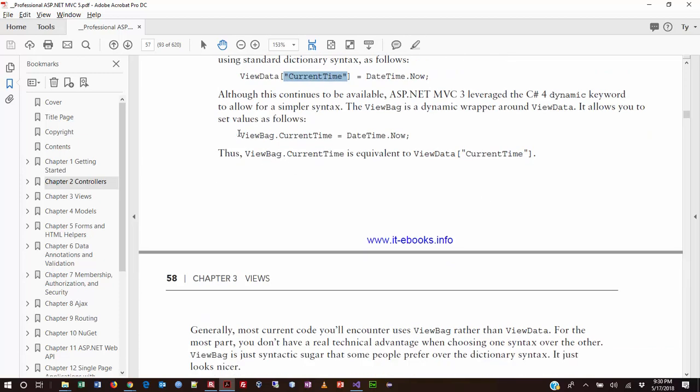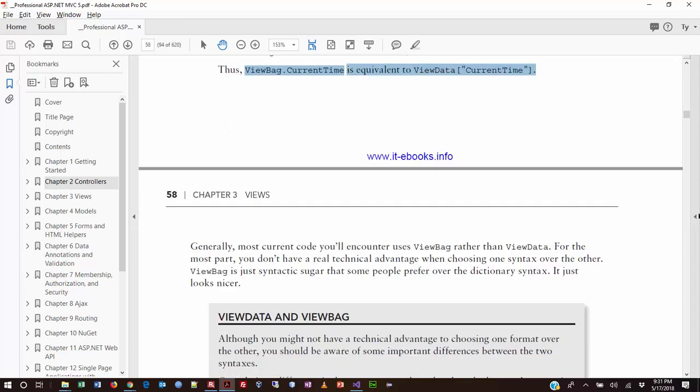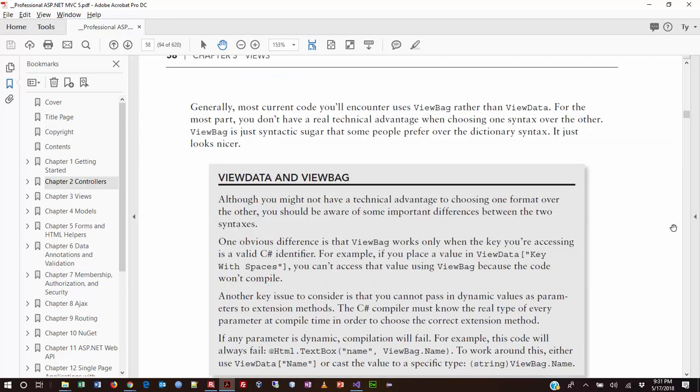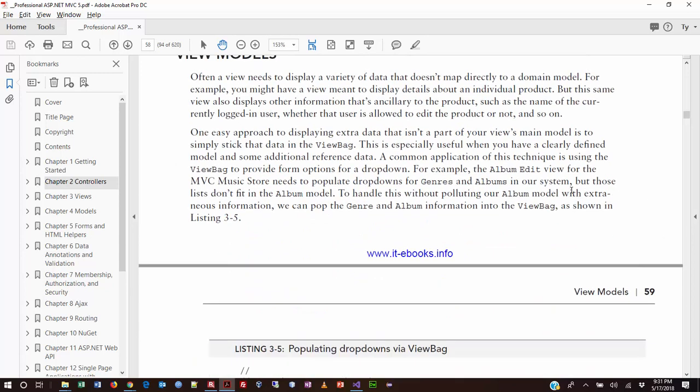Compare to working with the view bag. And notice the technology here. We're really going back to ASP MVC3. Now, always remember that this application was originally coded in that format, and there are conversions that are happening. So that's an important thing. So point is, this is equivalent to that. Okay, so if you're following the old tutorials, sometimes you'd have to stumble if you were making a comparison there. All right.